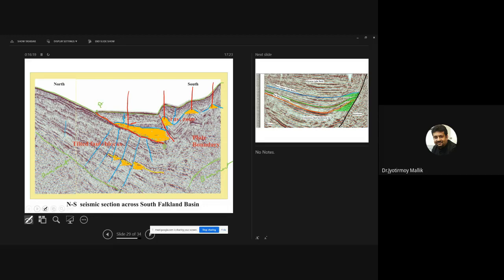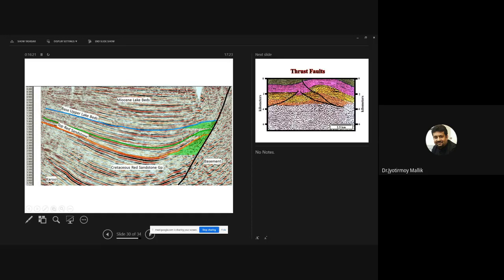Now, this is a comparatively easier section. You can see there is this fault, very nicely drawn. And this is the basement because it has lost its character. And you can see that these layers are kind of dragged against this fault, right? Dragged against this fault. Also, this is the same clay, so you don't expect oil and gas here, but here we do expect the accumulation of hydrocarbon, and these are my corresponding spill points.